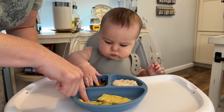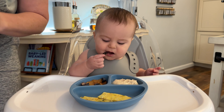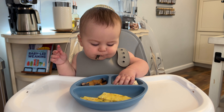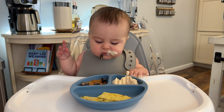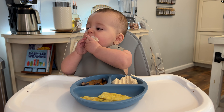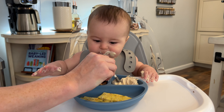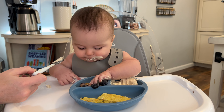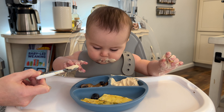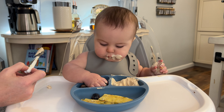This is new. Somebody had suggested this in the comments and I thought it was a great idea because he loves his raspberry Greek yogurt and he loves his peanut butter oatmeal, so we're going to combine them. I just mixed some creamy peanut butter in plain whole milk Greek yogurt.